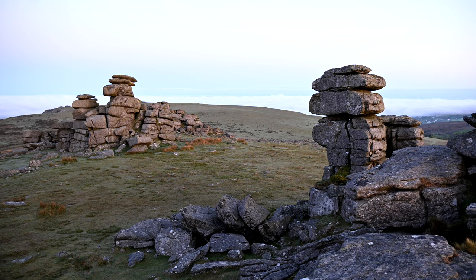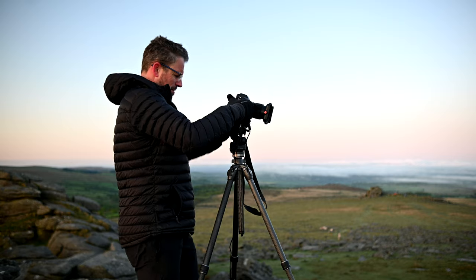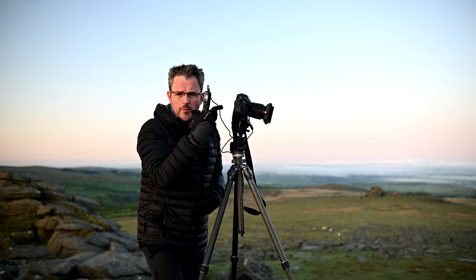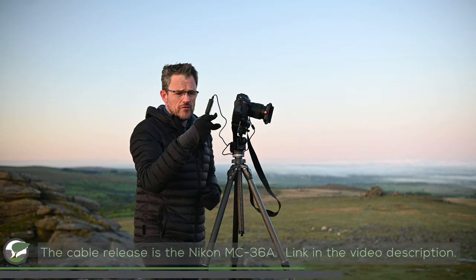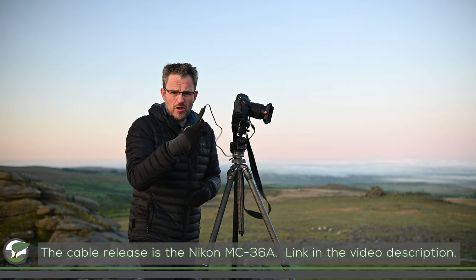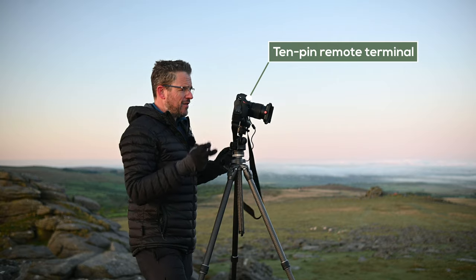Right, let's get the camera on the tripod. I have to say, this thing is a beast of a camera. Can I make sure that's on nice and tight there? I'll say this already, I'm already using my old trusty Nikon remote. This is the one I used to use for the D850. I love this, it's got timers, all sorts of long exposure stuff in it because this camera's got a port on it. So really happy to be using this thing again.